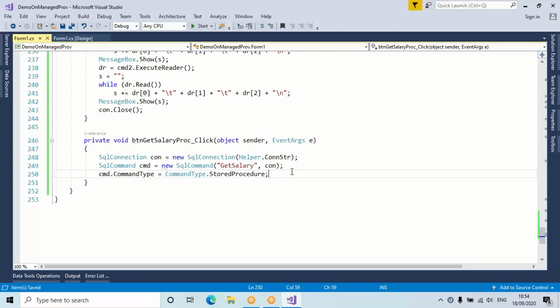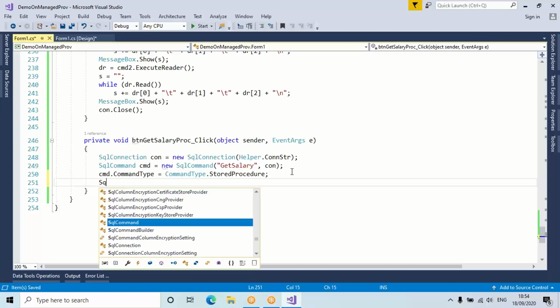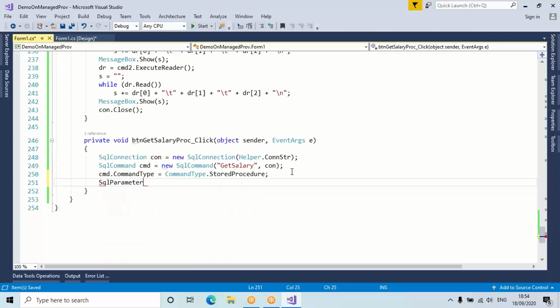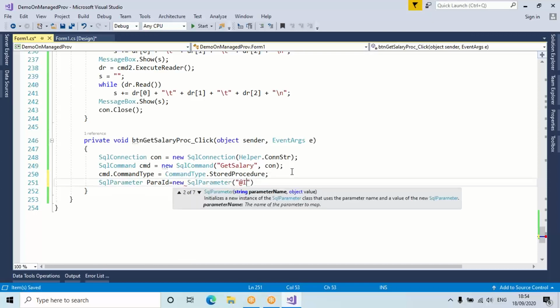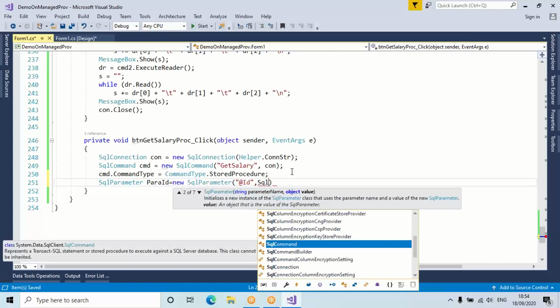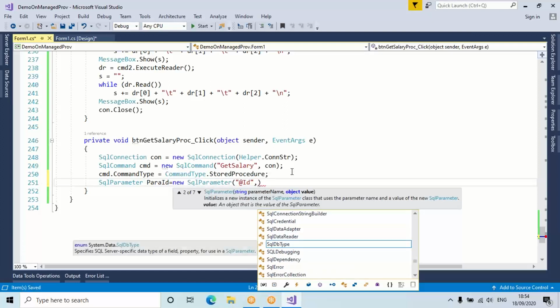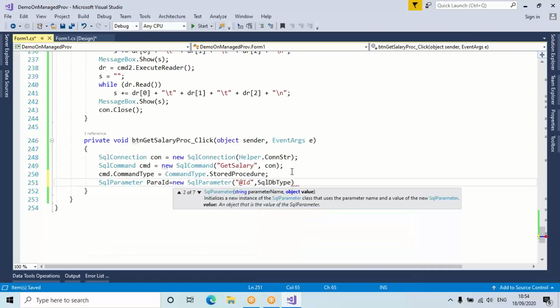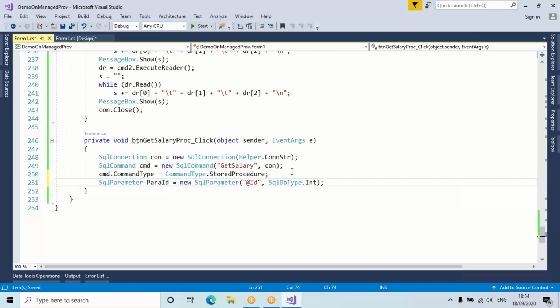Then something important. Two parameters are there. So that parameter explanation you should also give in C sharp. For that we have a class SQL parameter: parameter ID, new SQL parameter @ID, comma, the parameter type you have to explain. Here SQL DB type dot integer, that is for ID.